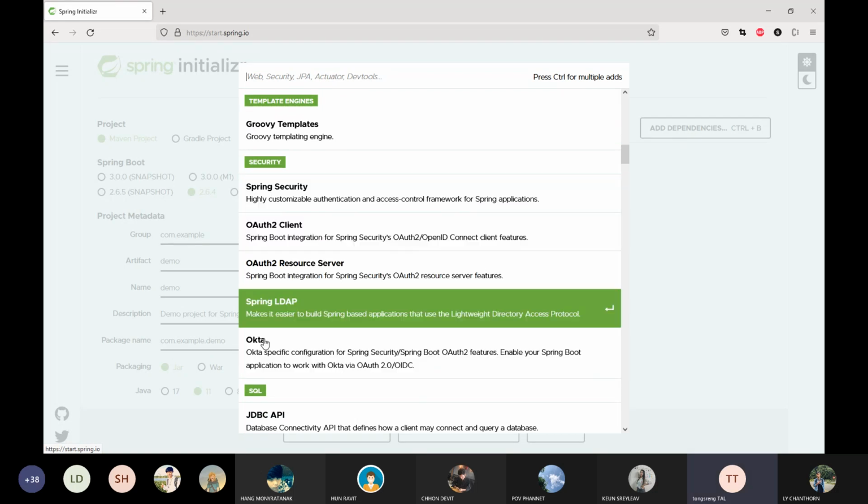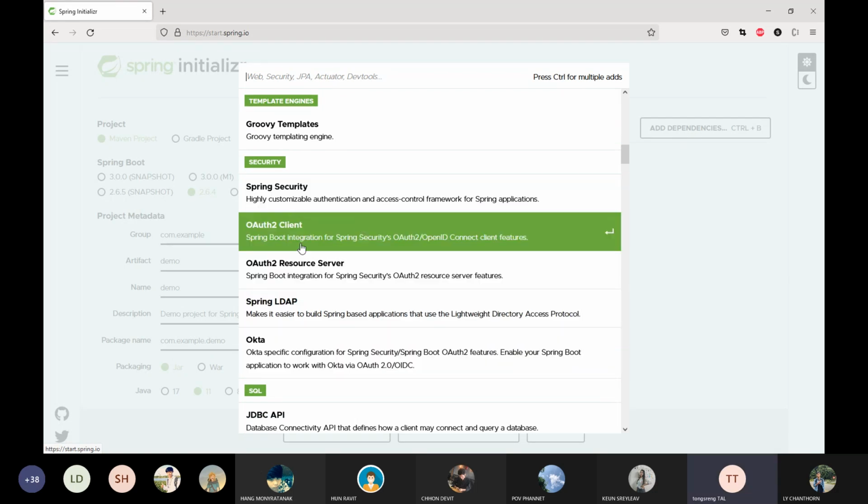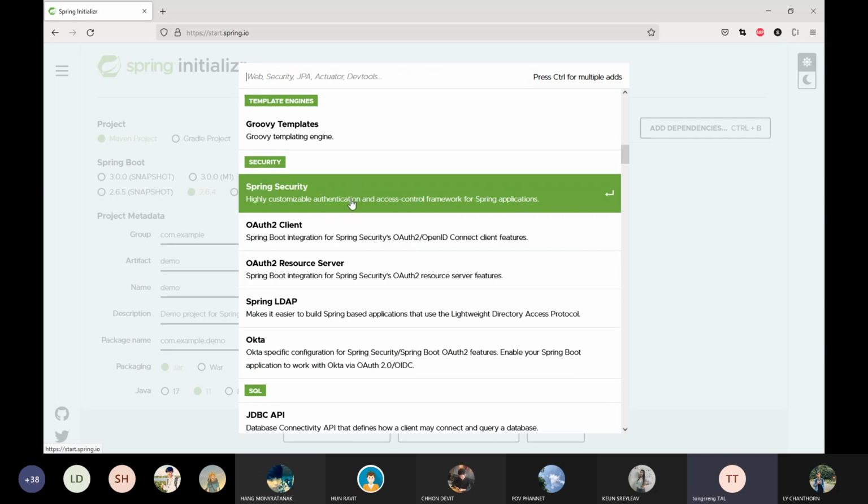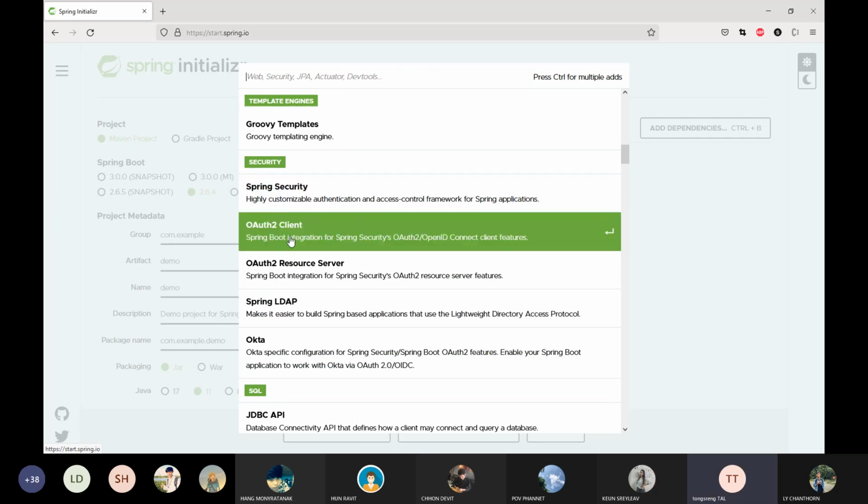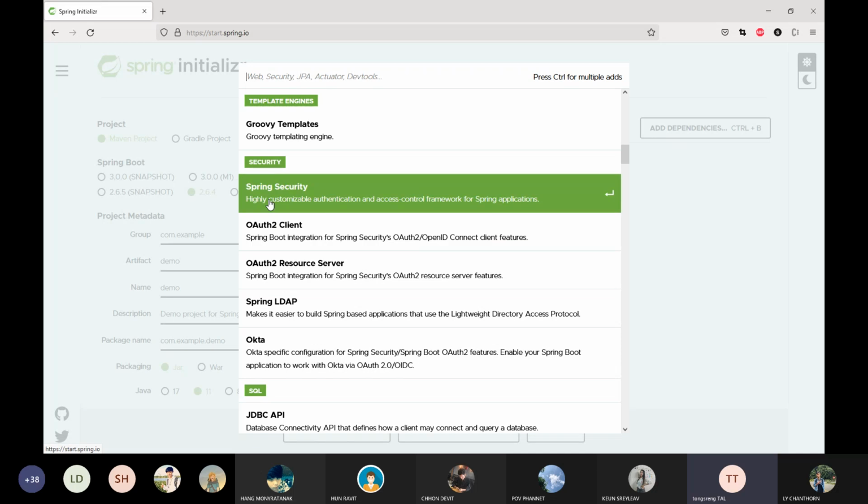For Spring Security, we have OAuth2. In Spring Security, we have authentication like login, logout. We have authorization that allows access based on role or based on function.